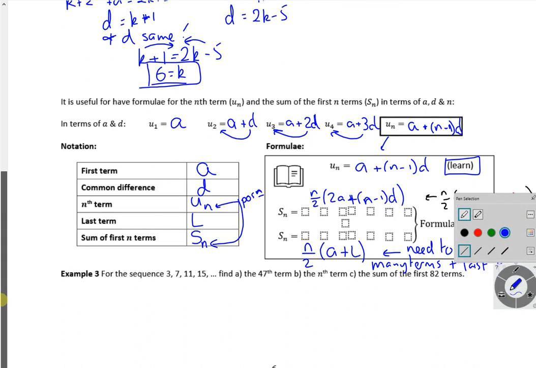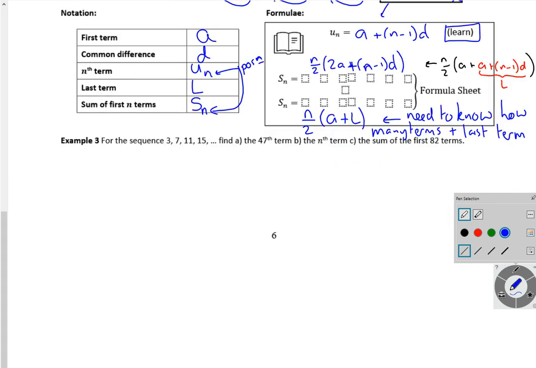There we go. Right, I'm on 9 minutes 20, let's have a look at this. Let's see if I can do this last question. So it says, for example 3, so we know that A is 3, we know that D is 4, and do you know what, I'm going to stop and I'll start another video.